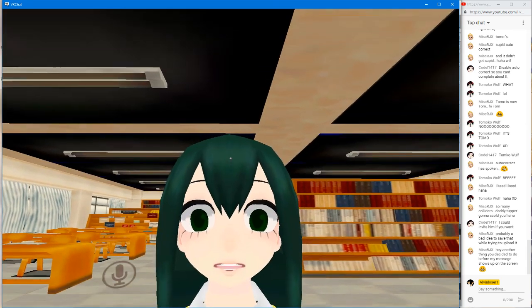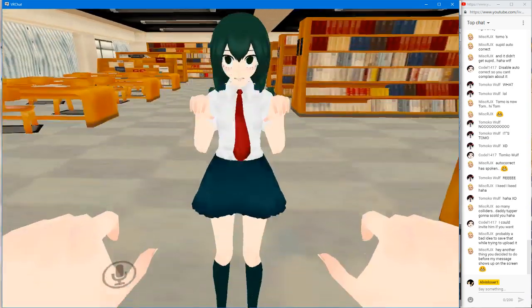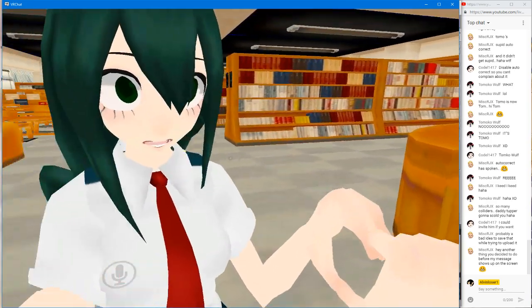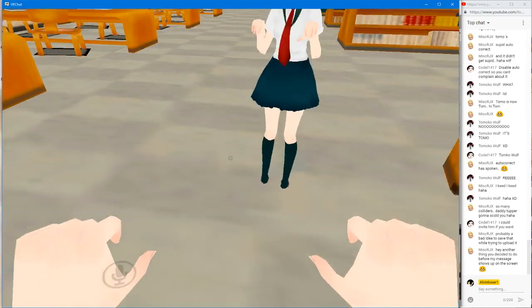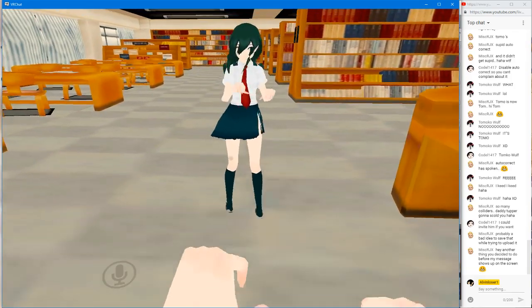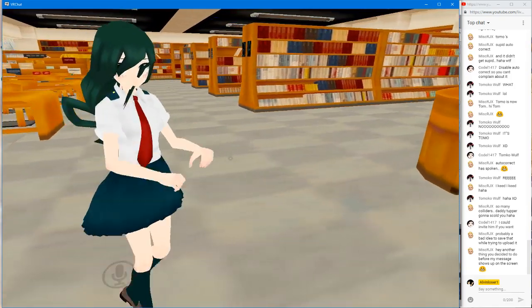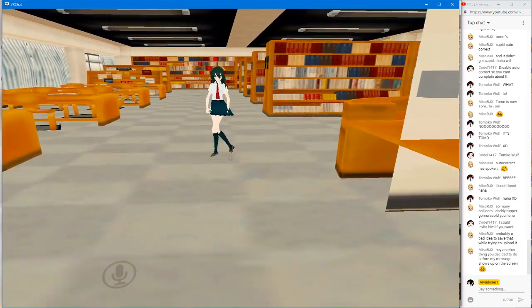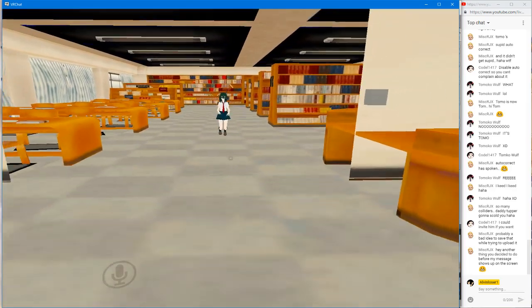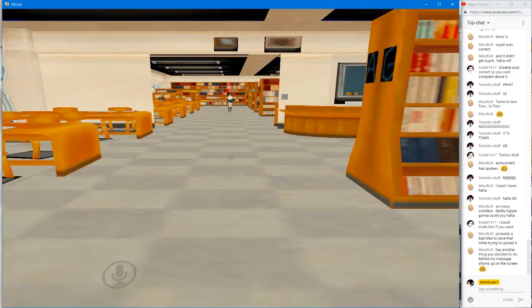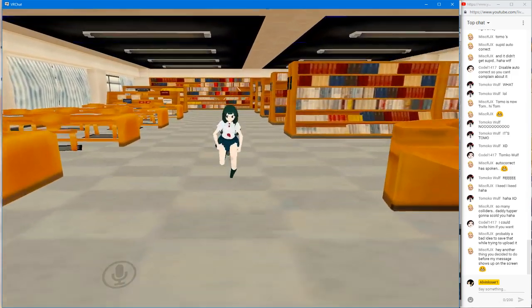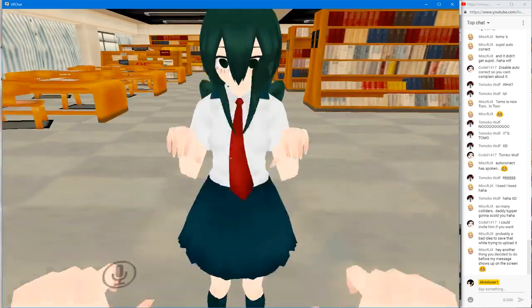Testing. 1, 2, 3. Hello. Why is she running normally?